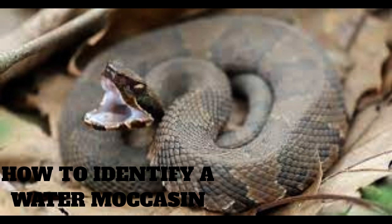How to identify a water moccasin? Cottonmouths are relatively large, ranging from 2 to 4 feet long (61 to 122 centimeters), according to the Savannah River Ecology Laboratory. They have thick, muscular bodies covered in ridged scales and blocky heads with large jowls. Their pupils are vertical, similar to cat pupils, and they have dark stripes next to each nostril. Their coloration varies from dark brown or black to olive, banded brown or yellow.